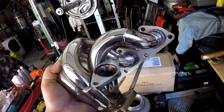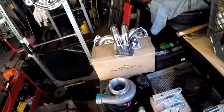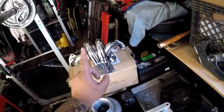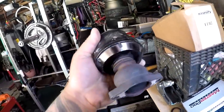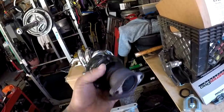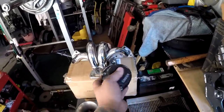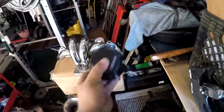If it's completely broken, then I'm gonna buy material to fab up a new manifold out of 3 or 4 Schedule 10 for the setup. And this will definitely do for now. It's a 38 millimeter wastegate, and I have an EMUSA wastegate right here. The diaphragm is completely ripped. I've opened it before, and ideally, I want it to go up the hood, but the flange hits the runner, so I'm gonna have to point this down and somehow loop it back up, or do some magic and make it work. But I'm not running this one.